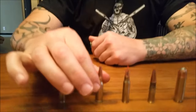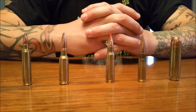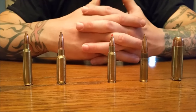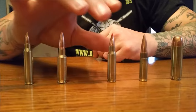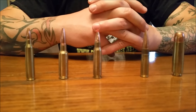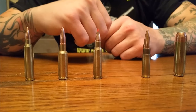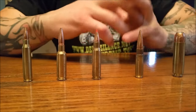The 6.5 Grendel is a more accurate bullet at long ranges, but it can still be used for close-up battle. The AR model holds 25 rounds in the magazine instead of 30 — that's only five less — and it can be used in the same application as the 223, same with the 6.8. We'll be showing a video of us shooting 800 yards with both the 6.8 and the 6.5, and both are hitting the target. Yes, the 6.5 is a little more accurate and easier to get a bullet solution on target, but the 6.8 will do it too.